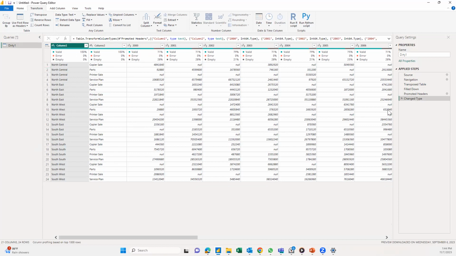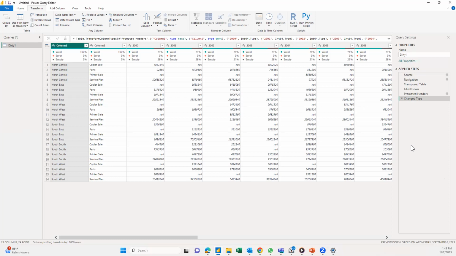So you would also notice something. Can anybody notice something? Let's come to this applied steps here. Can you notice something there? When you come to applied steps, what can you notice, Victoria? Thank you, Adewale. Change type.